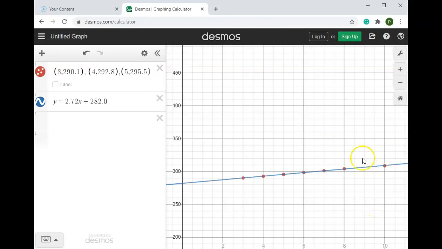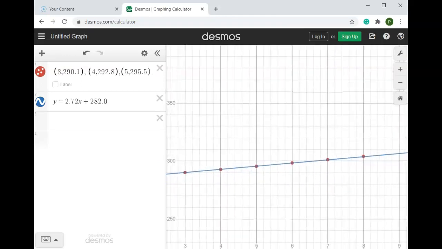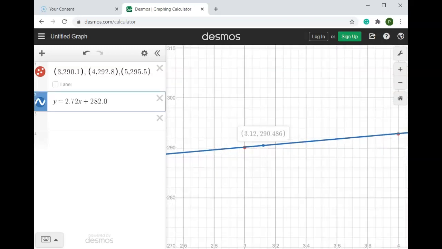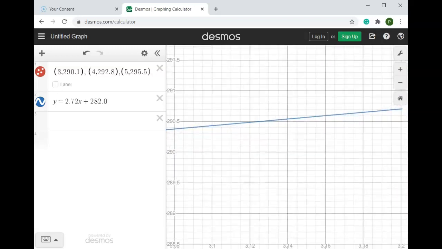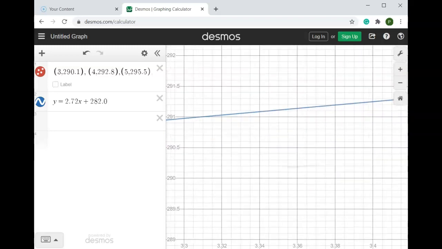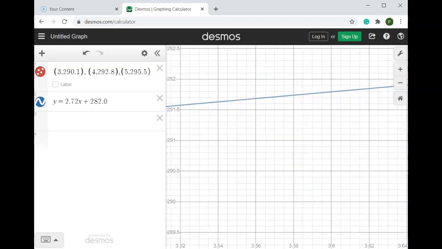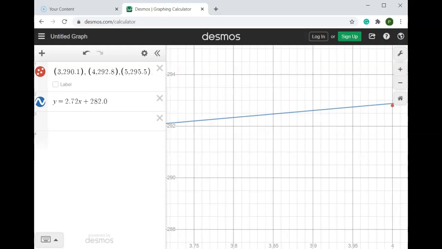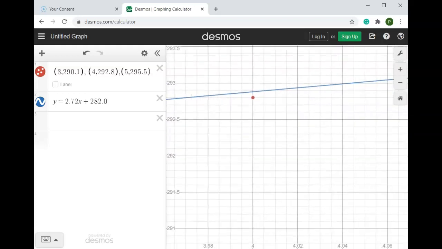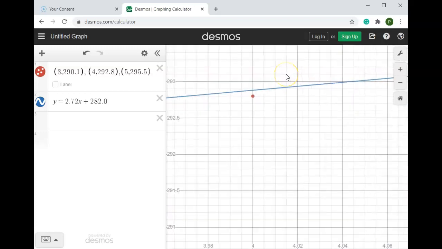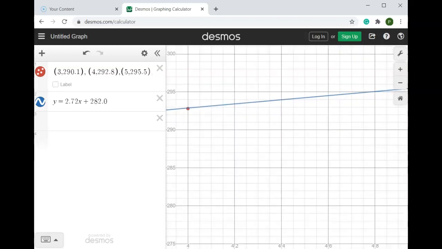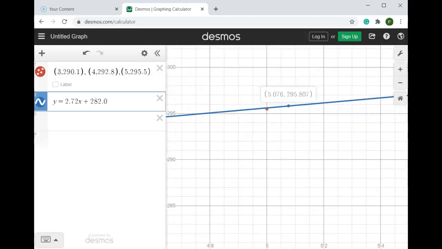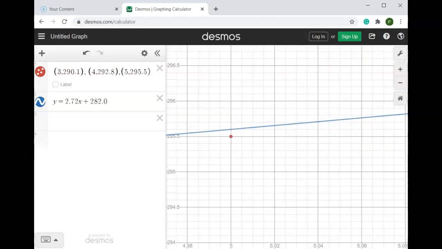Okay, so if I zoom in more on the line, we could see how the points are not exactly on the blue line. So I'm just going to move the graph. I'm trying to get to year 4. That's how much I zoomed. There we go. So here's the year 2004, and you could see the point is not really on the graph. Now let's find the number that corresponds to t equals 5 for the year 2005, and you can see how the point is below the line.